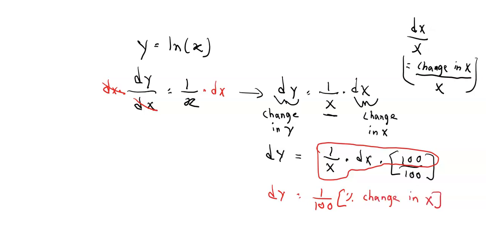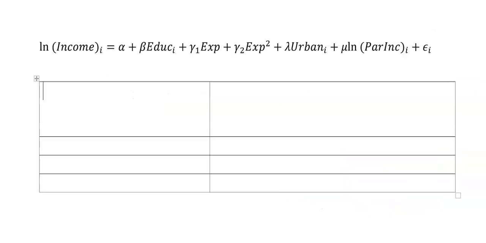So it's a nice way of interpreting x not in dollar form, but in percent. We use this if we have very big numbers like income or GDP, because it's easier to see how a 1% change matters. If I say my income goes up by $1, it really doesn't make any difference. If I'm earning $40,000 and now I earn $40,001, the effect on other factors would be very low. But if my income went up by 1%, that's a bigger amount, and I can see how that impacts other factors.